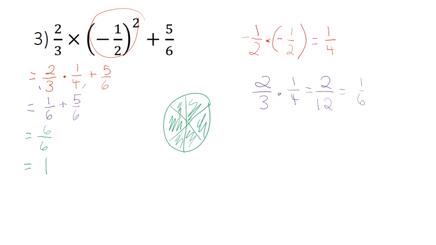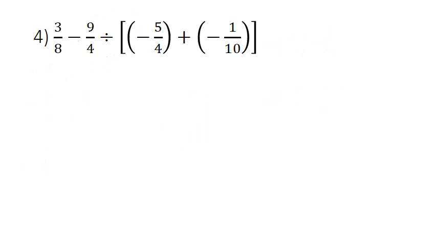Okay, let's look at our final example together. There are a whole lot of brackets and parentheses in this one. Now remember, mathematicians included brackets so that they could change the order of operations to give them that flexibility. So whenever we see brackets, that's what we're going to do first. So right now we're going to just worry about what's inside these brackets here. And everything else is going to stay the same. So I'm going to copy it out because I know none of this is going to change.